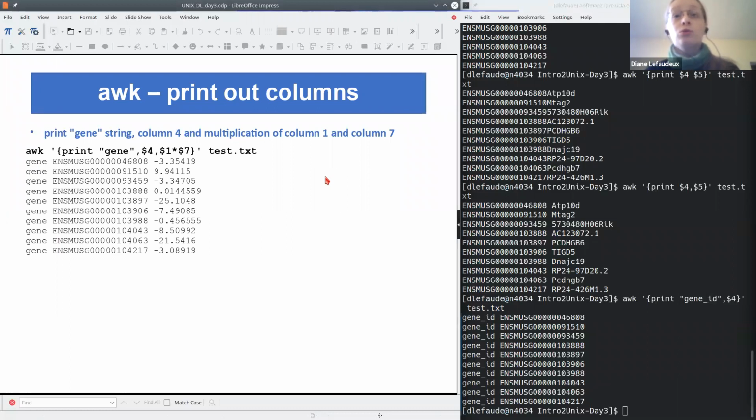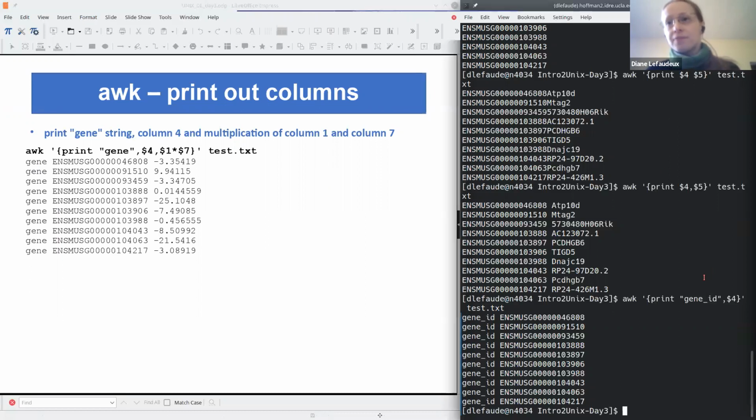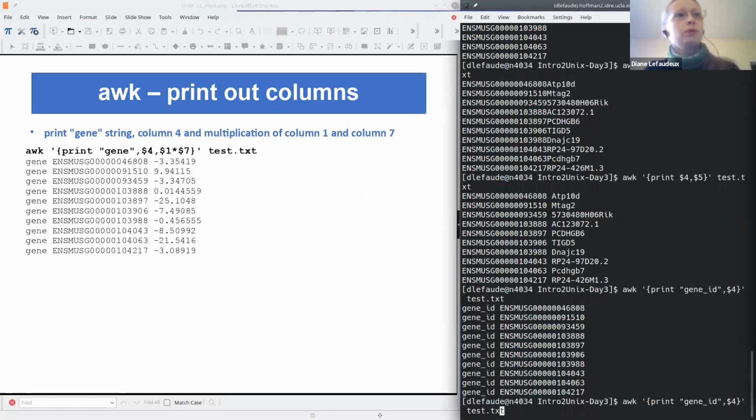And you can also do calculation with awk, which can be really, really convenient. So for example, if I go back to this here, and I add a new field as my output, which is, for example, I'm going to multiply the first column. I mean, honestly, it doesn't mean much. The first column is the chromosome number, and the seventh column is fold change.